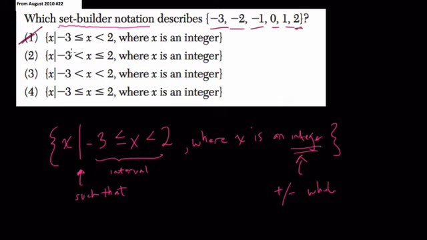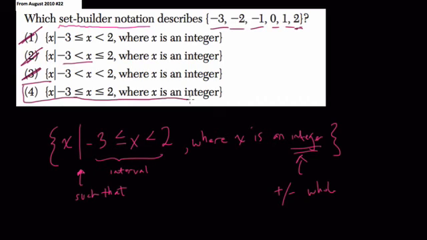So we keep going. Here, x is greater than -3, but less than or equal to 2. But that's not okay because x can't be just greater than -3. It has to be greater than or equal to -3. Right? -3 is actually included. Here, this one's out because it's greater than -3 and less than 2. So that would mean we don't include -3 or 2, but in fact we include both. So we're left with 4, the correct choice, and that makes sense.